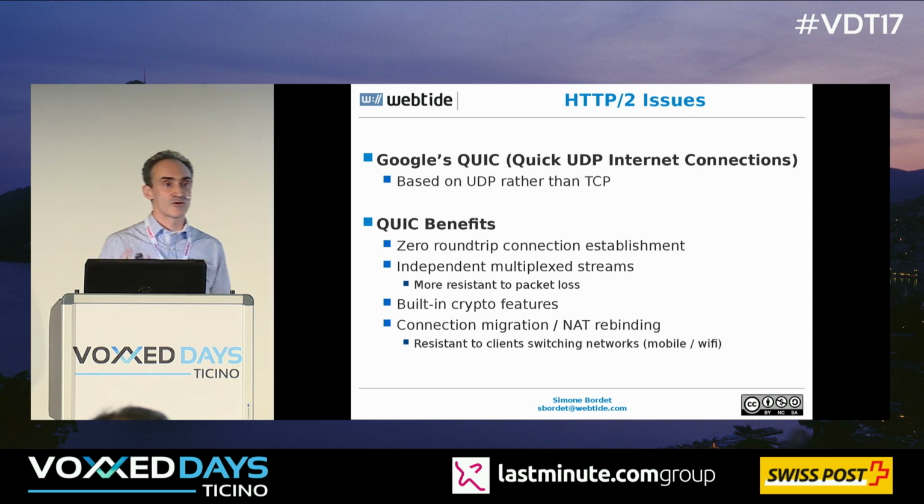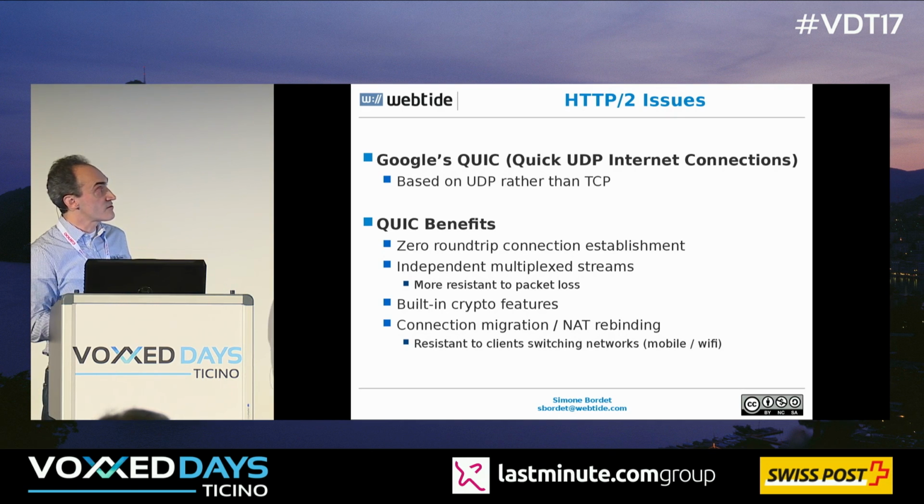For example, if you have your mobile phone and you're downloading stuff, and you happen to cross a cell boundary where maybe your IP address changes, well, with QUIC, you don't lose a single byte, while with TCP, that would be a broken connection because your IP address changed, and so you have to restart the download. But QUIC has been designed to support this connection migration feature.